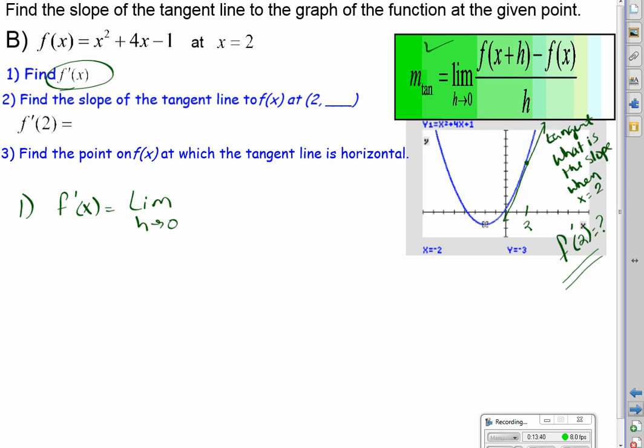I need to evaluate f at x plus h. So wherever I have an x, I'm going to insert x plus h. Okay, there's my first one. So x plus h goes in here, and then it gets squared because of the squaring there. And then for the 4x, I put in x plus h for that x, and we subtract 1. That took care of just this portion. Now subtract the actual function evaluated at x, and that is what this represents. That is our function at f of x.